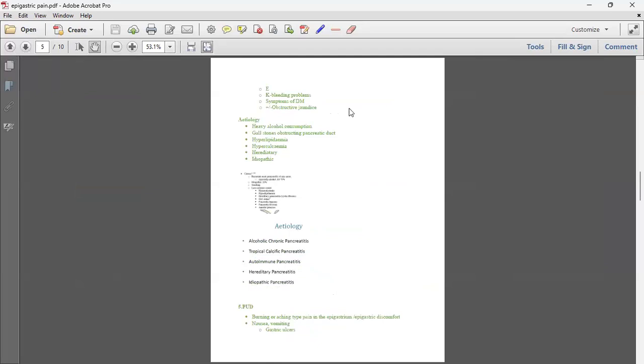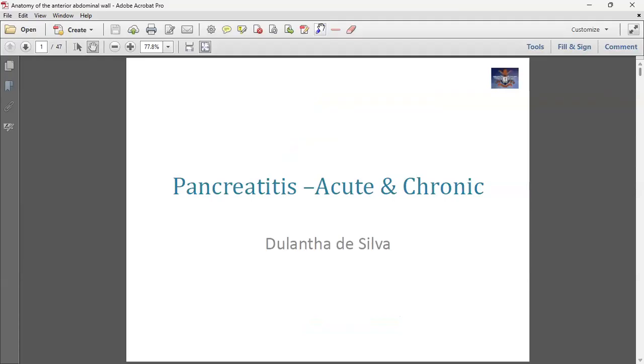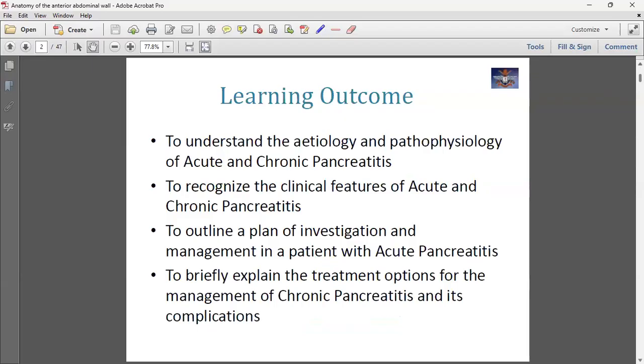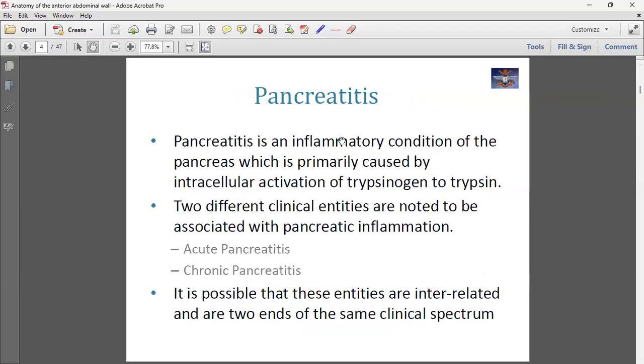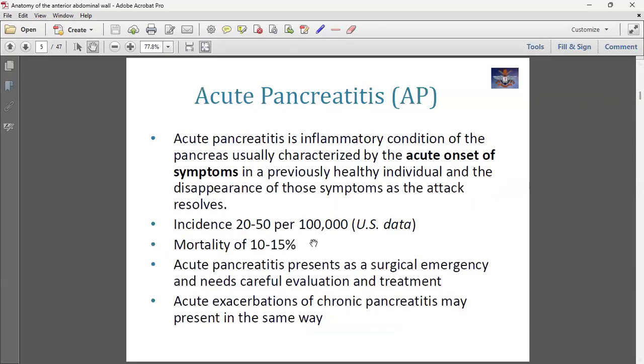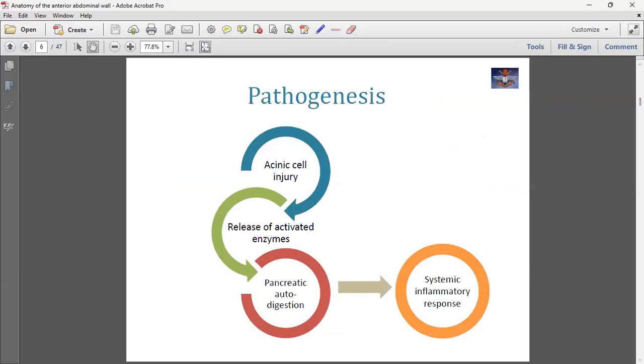So now we will go on to the topic at hand, which is pancreatitis. This is Duranta's note. I think it's a very good lecture note because it's very concise and important things are highlighted. If we go through one by one, this is basically the definition of pancreatitis. Basically, it's inflammation of the pancreas. Acute pancreatitis is inflammation with acute onset of symptoms. These things, just read, okay? These things no need to memorize because it's highly unlikely anyone will ask you the definition of acute pancreatitis.